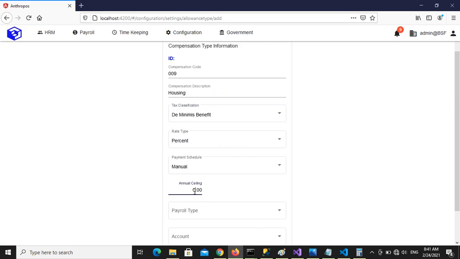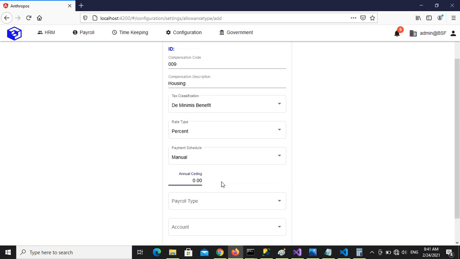You should not put 300, you should put 3,600 because it is annual. Why is it annual? Because when the BIR is computing your tax, it will be on an annual basis, not per month. That's why it is mentioned here as annual ceiling.